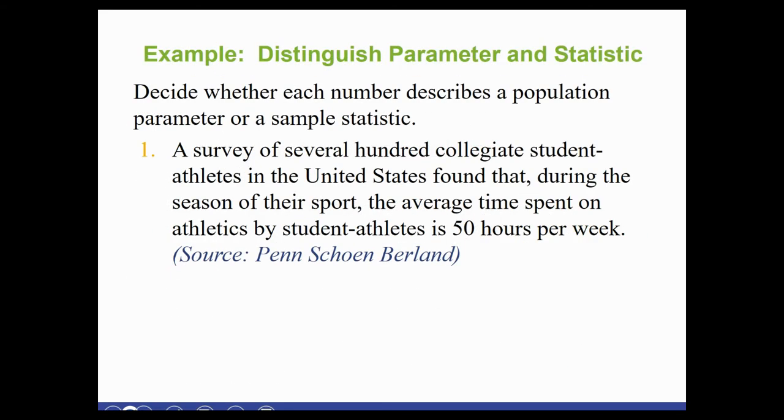So here's an example. Decide whether each number describes a population parameter or a sample statistic. A survey of several hundred collegiate student athletes in the United States found that during the season of their sport, the average time spent on athletics by student athletes is 50 hours per week. So you have to look at, is this a population or is this a sample? So if we go back to the beginning, we're talking to several hundred collegiate student athletes.